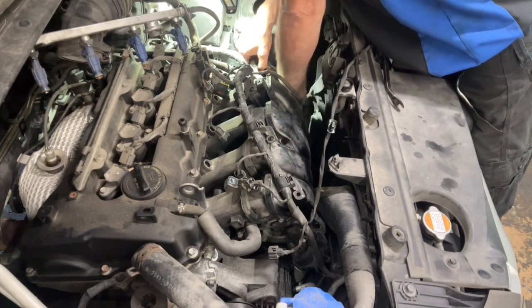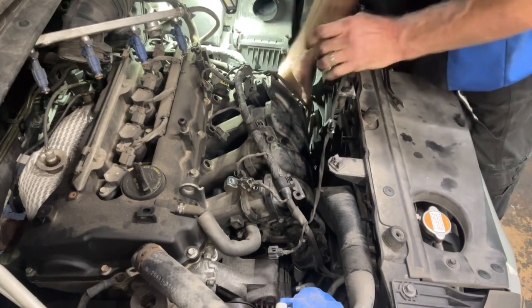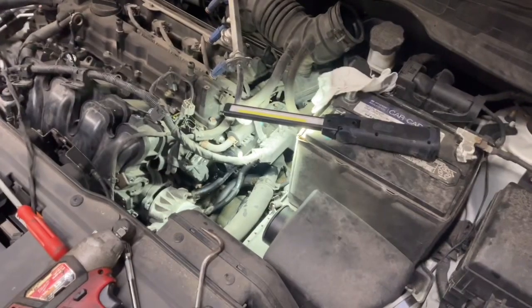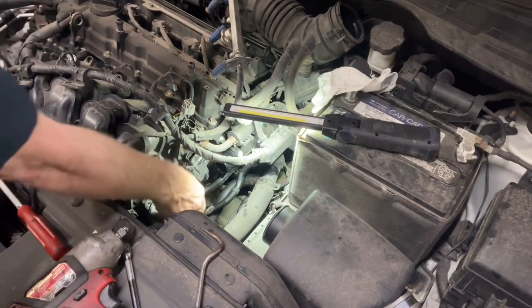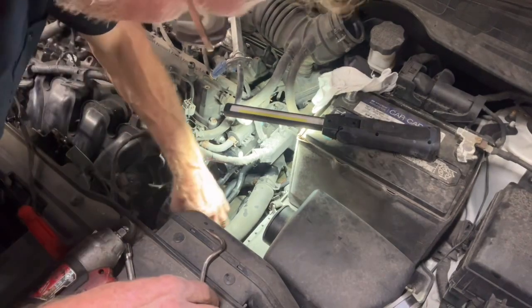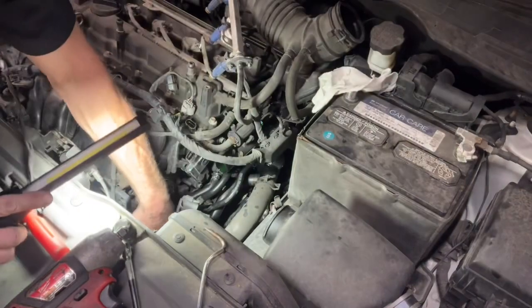There's the wire harness going to the MAP sensor down here. Let's change camera angles for a minute. Alright, so you can see our throttle body's right here, a couple of hoses going to it, and then that sensor's right there.